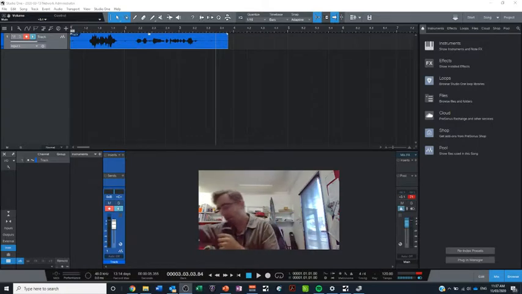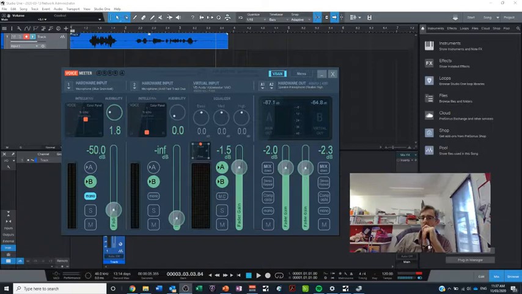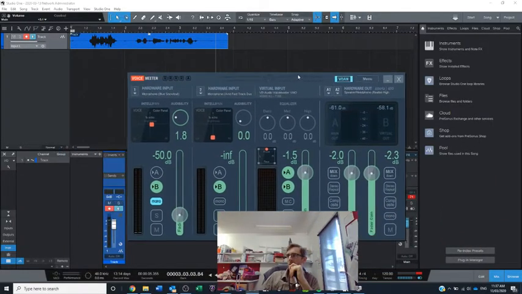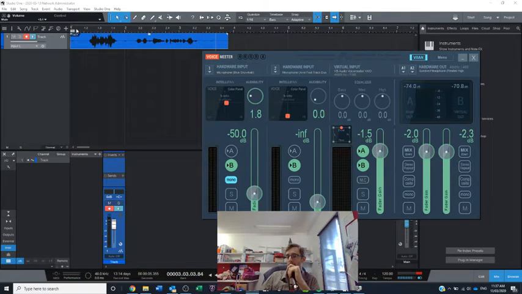Okay. So you can hear that sounds pretty robotic, which is a problem. But the question is, is the recording robotic, or is it being made robotic afterwards by Voicemeeter? Now, from prior experience, I have a sneaking suspicion it's actually Voicemeeter that's causing that. So I'm going to play that again, and I'm going to watch what Voicemeeter's doing. Bear with me.